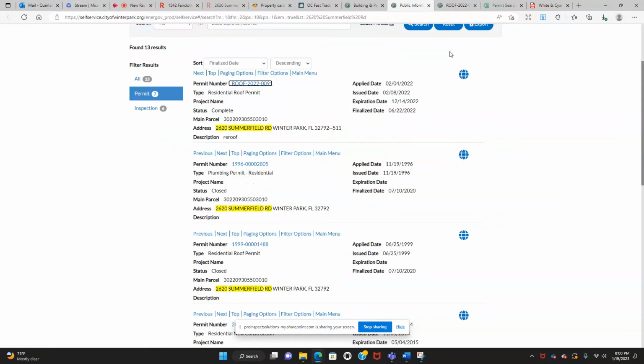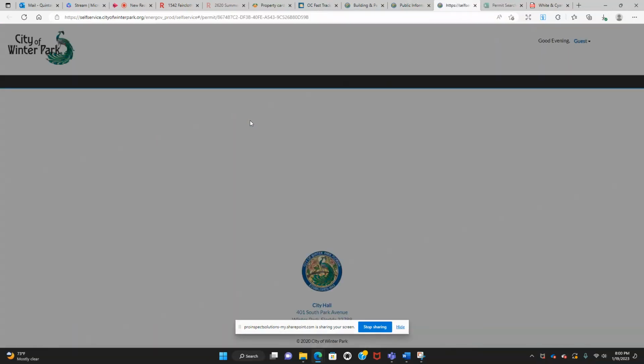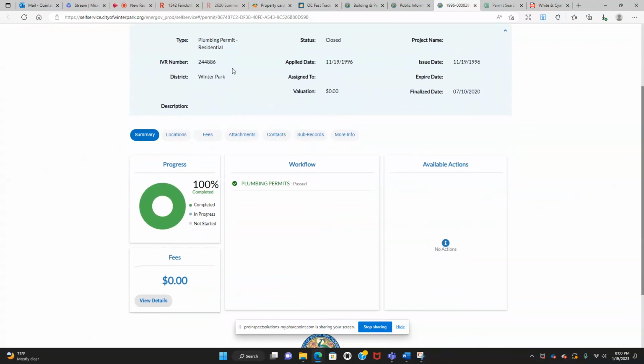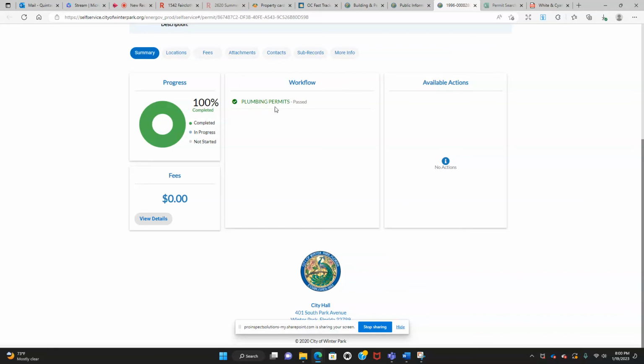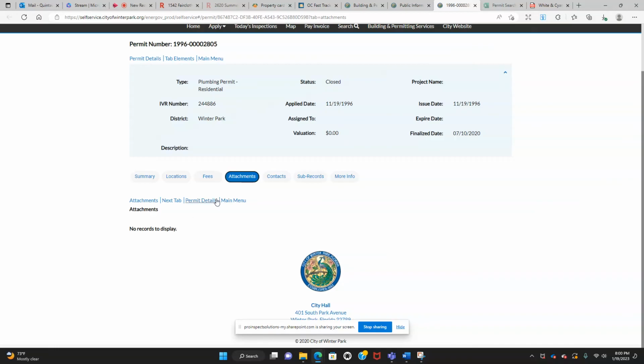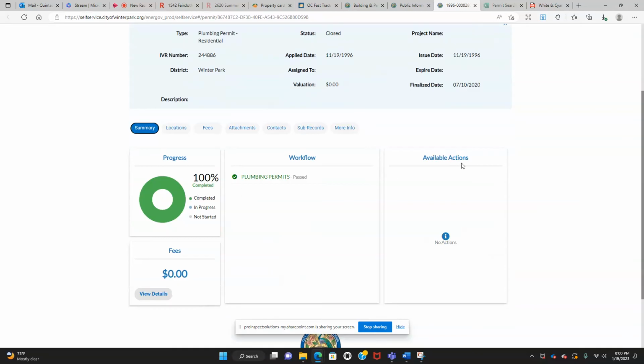All right, let's keep moving forward. All right, plumbing permit. So some plumbing work was done to the house as well. Let's see if it was actually to the house. See what was done here. All right, and this was in 1996. Plumbing permit passed. All right, let's see if they have any attachments of anything that we can identify. All right, so we're not able to identify what actually was done. We know that something was done because it was actually reviewed and shows completed here.